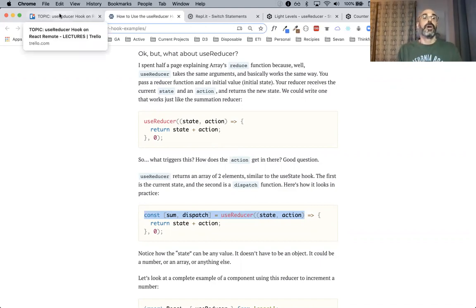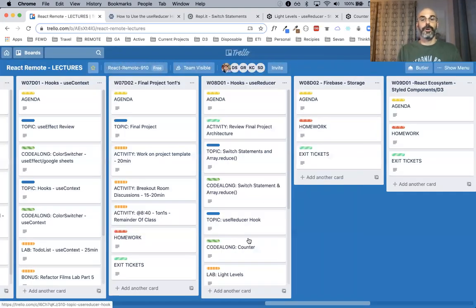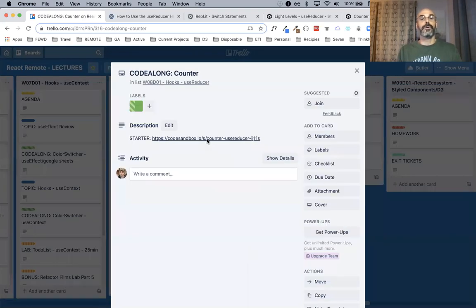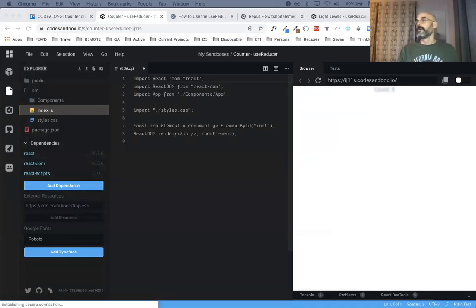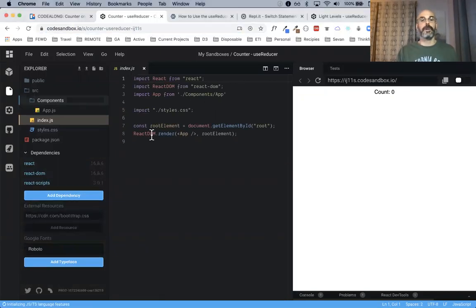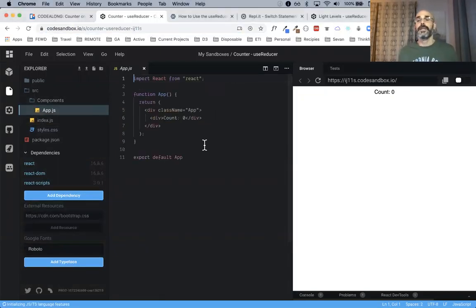All right. So let's jump in and start working with useReducer. Here's our code along. I just slacked out a little code along that we'll build here. Okay, so say we had a counter, right?